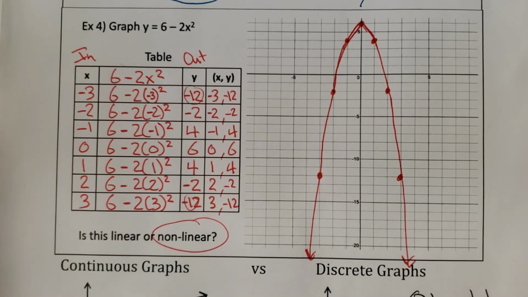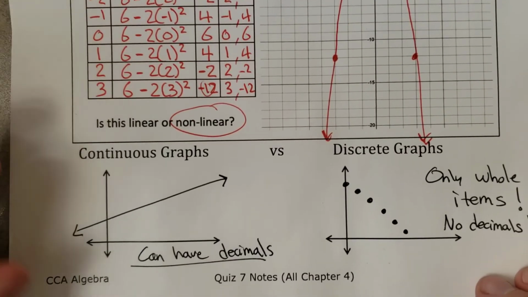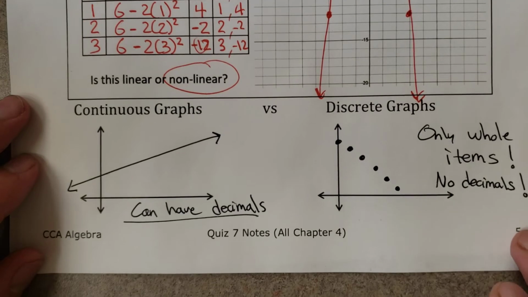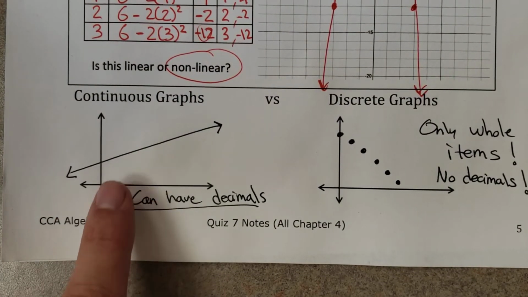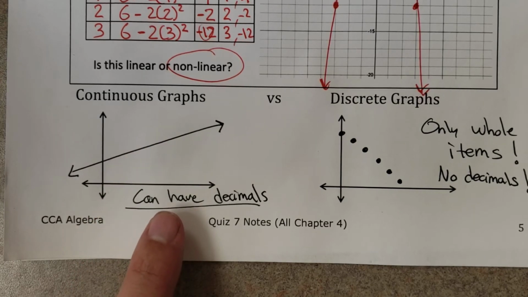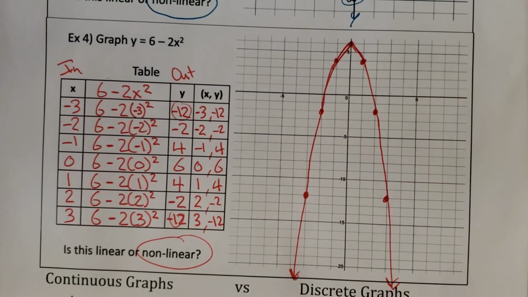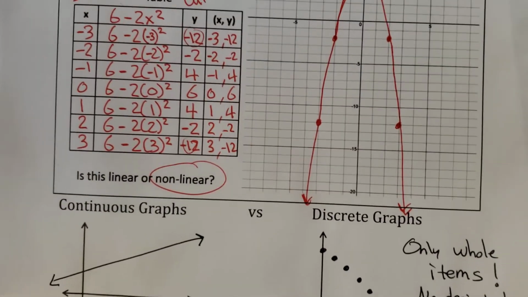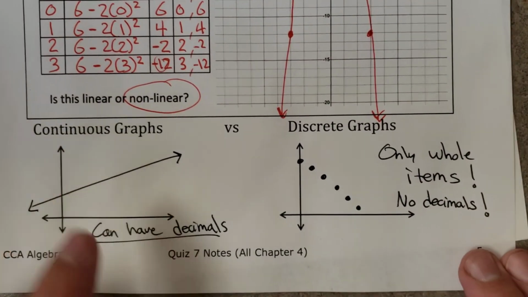So, all right, that's about it. I guess we'll finish this off with the last part of the notes here. Continuous graphs versus discrete graphs. Continuous graphs are when the graphs are one solid line. We use this when we want to include decimals in our coordinate points. If I had just left those coordinate points alone, I would have called that a discrete graph. But as soon as I connect them all with a line, it's now continuous. So don't think too hard.